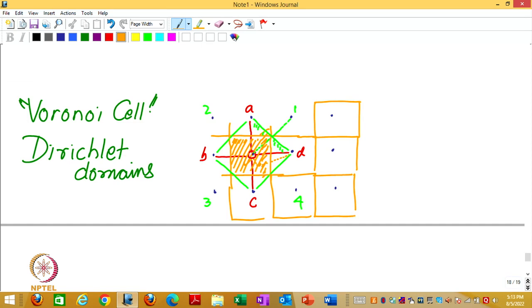Okay. What will be the property of this orange square? This is what is called a Voronoi cell. Voronoi cell in mathematics is a little bit more general, because it can be made for a non-periodic set of points also. But when done for a periodic set in crystallography, a special name is given, a Wigner-Seitz cell.